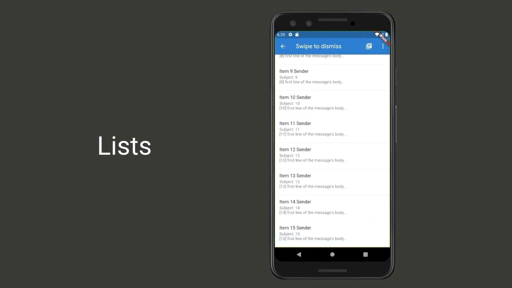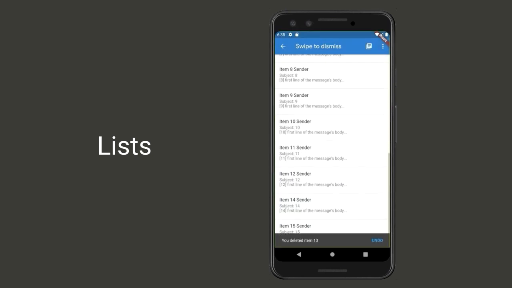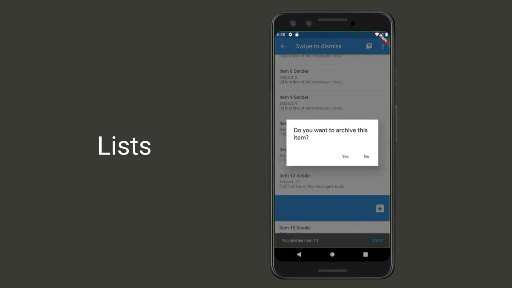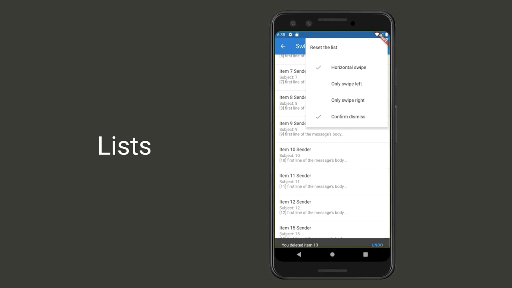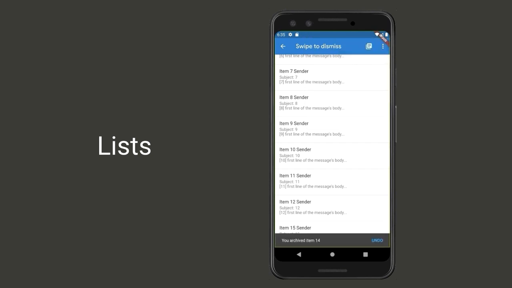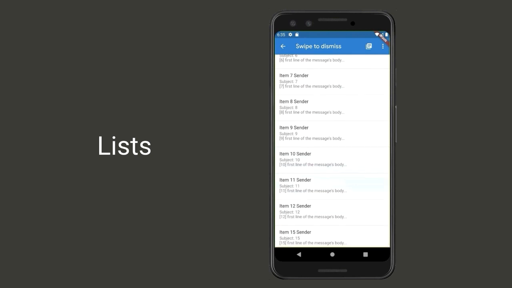The next component that I want to talk about is the list, since honestly most apps are essentially just list and detail screens. As you can see here in this demo image, there's a lot of stuff that you can do with a list, such as swiping to show an available action, but to keep everything simple for this example, we'll just look at the code for a basic list of items.